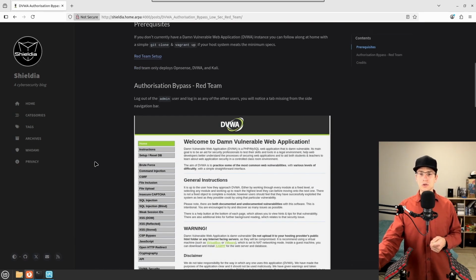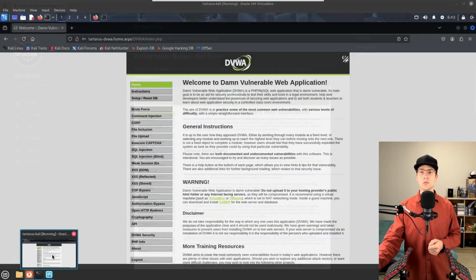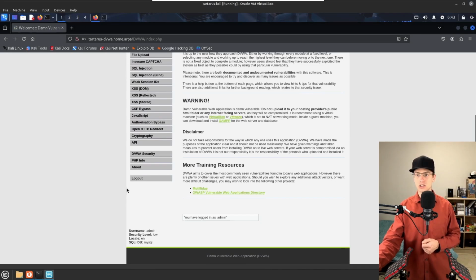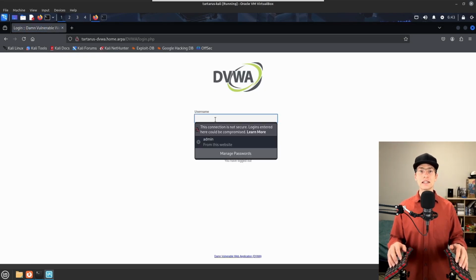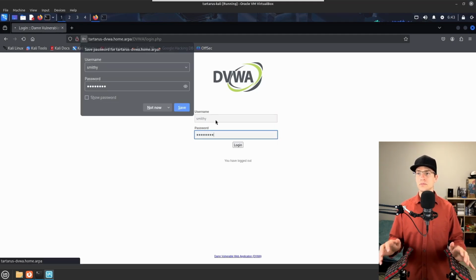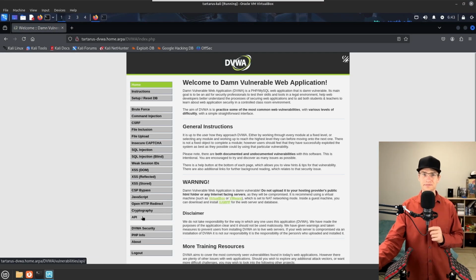We, as always, will be looking from the basic browser first to be able to understand what this vulnerability might entail. So here we can see, since we logged in as the admin user, we have this authorization bypass page. However, if we log out and then log back in as another user, Smithy, for example, they are missing that page.